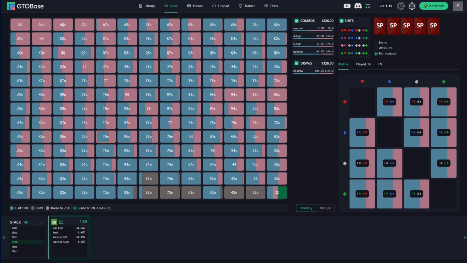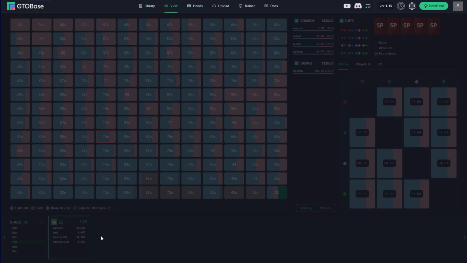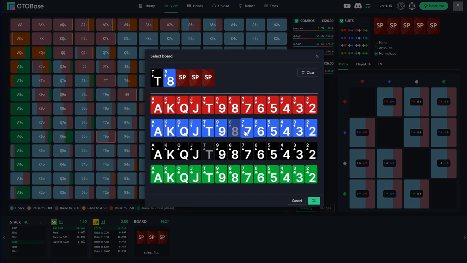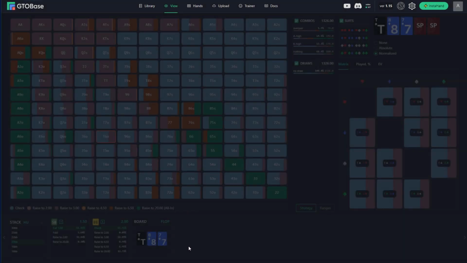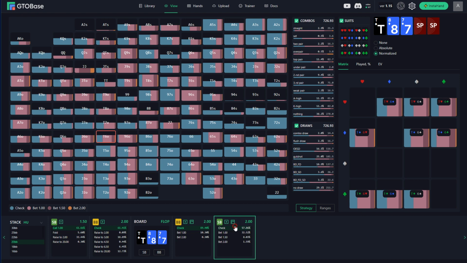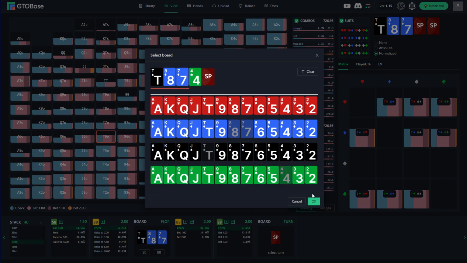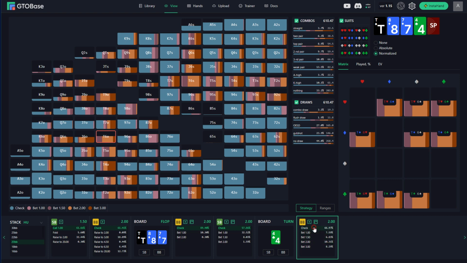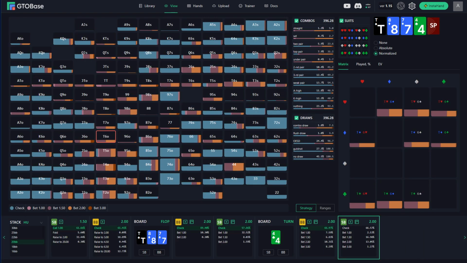Also, you can now check any line here in the viewer and get back a few streets without discarding the line that you've selected. Okay, as an example, let's pick a board. Then let's pick an action on the turn. For both players, we pick a turn card. We again choose any action for the turn. Let's make it, I don't know, check bet.